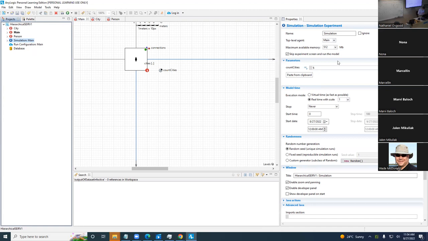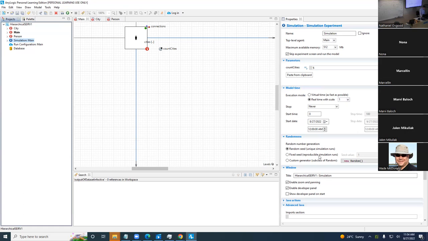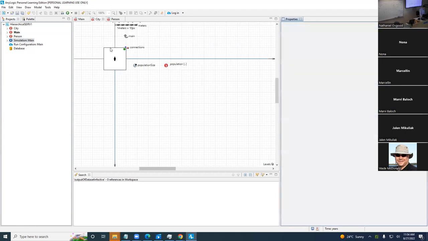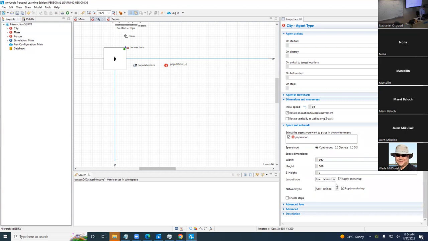Great. So what I'm going to do is deal with people in a city. So the first thing we could try here is within a city. I'm showing you some repertoire. We could go to a city and go to space and network. We wanted to distribute these people in the city randomly in space. It's a reasonable idea. Go to space and network and set the layout type to be random, right? Set it to be random layout within that city, right? Okay, so let's see what happens if we do that.